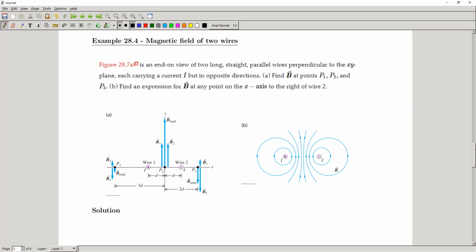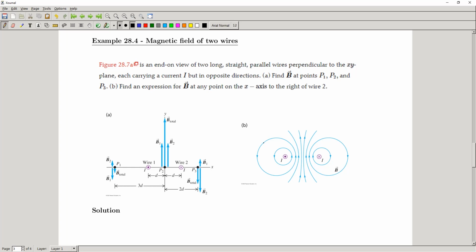This is an example where we are looking at the magnetic field around 2 very, very long wires. Let's take a look at the diagram first. We have wire 1 here, with the current running upward and toward us, out of the page, and wire 2 over here, where the current runs downward into the page. We have our x-axis running through both wires, and we're asked about points P1, P2, and P3, which are distances some multiple of d away from each of these wires. We want to calculate the magnitude and direction of the magnetic field at all those points, right?